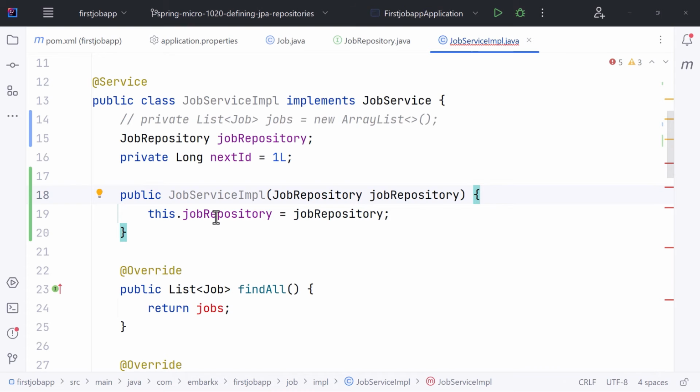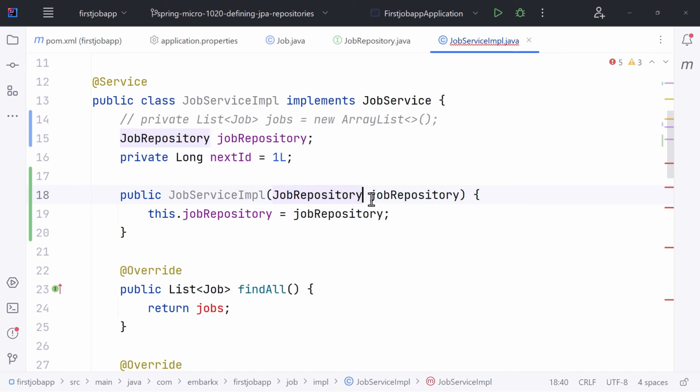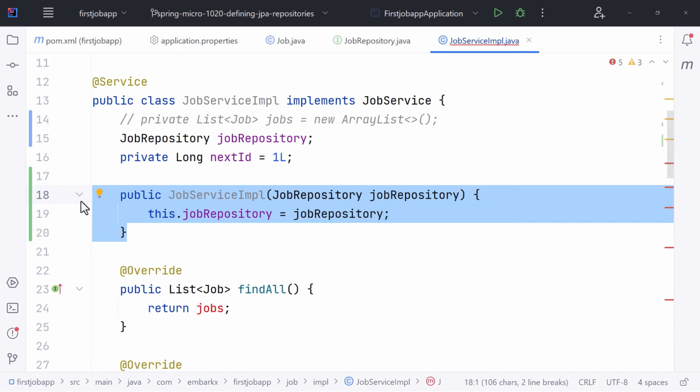The reason we are doing this is that job repository is a bean that is being managed by Spring, and because of this constructor, it will be autowired at runtime. So you don't need to create and manage this object, and you don't need to create an instance and assign and initialize it over here. It will all be done by Spring, provided you have a constructor defined.